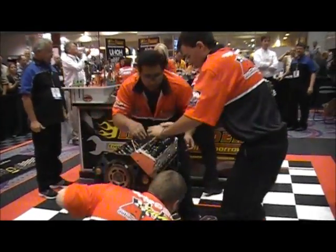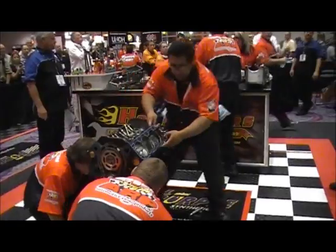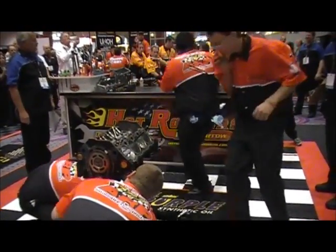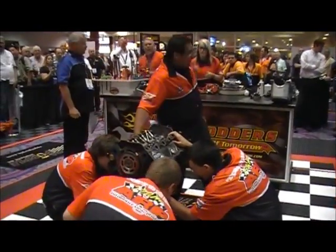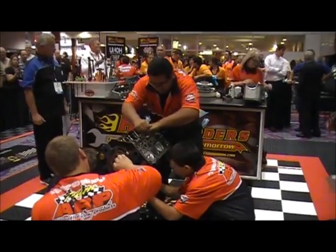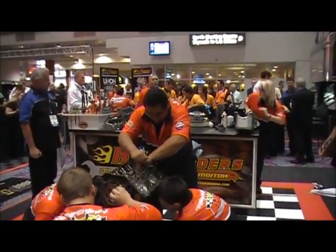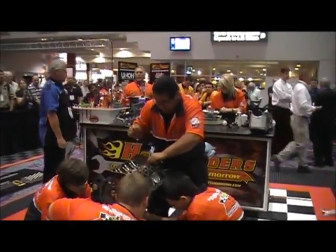Oh, we got some speed rims showing off down here, man. Good looking stuff. Yeah, amazing. Again, no power tools. And you just saw it right here in the Fel-Pro team. Most of you know what the turn is. They get this thing torn down. They're going to run back behind that bench. They got to get an okay thumbs up from the judge, and then they can come back.